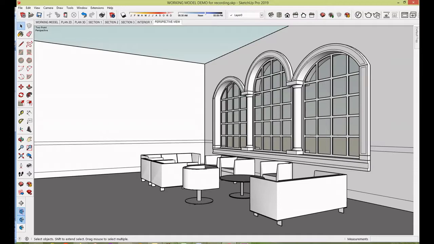In this video, I'd like to talk about adding materials or textures to SketchUp surfaces. So I have a model set up here and it has a seating arrangement that I've downloaded from the 3D warehouse. And we've got some walls with a wainscoting and floor. And we're going to add some materials to each of these surfaces.